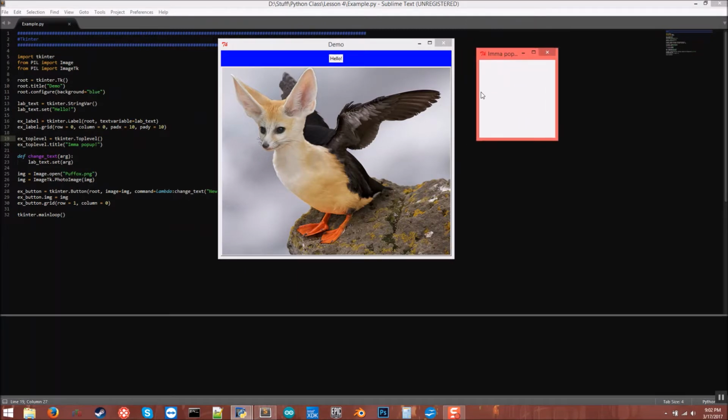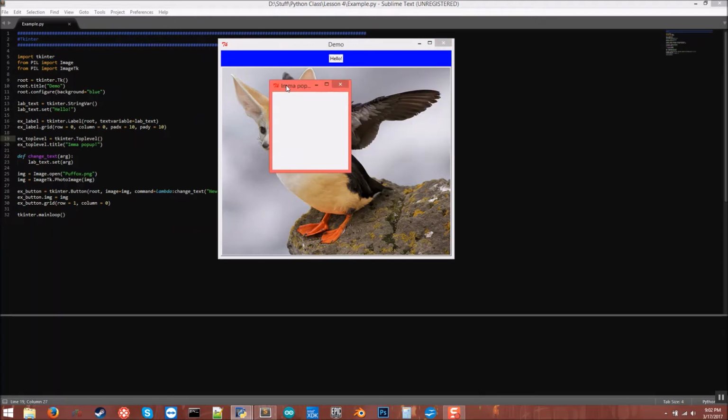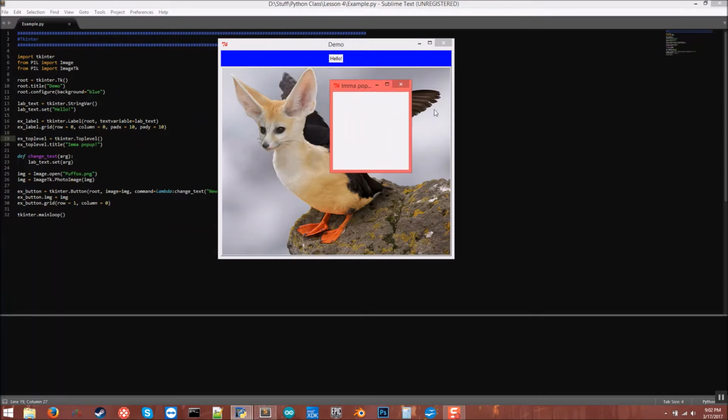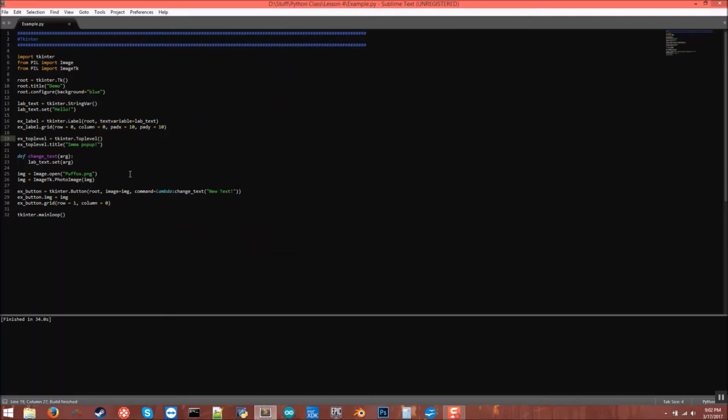I use this for when somebody's working on something and they hit save, and then you have a little window pop up that says save as, and you have a text box for entering the name of it, where they want to save it, etc. Or if somebody exits it, I'll show you how to do that in a minute. You can say, like, are you sure you want to exit? You'll lose your progress, whatever. All the stuff that you've seen before. Working with top levels.